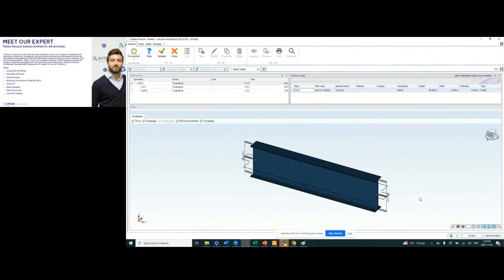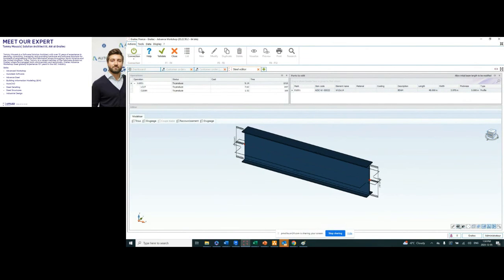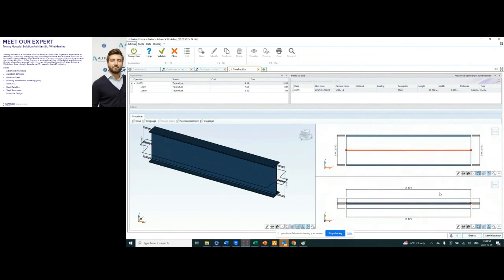If there's anything that you'd want to hide, or you wanted to change the display type of the elements, you can choose to change the display type. You can also add in other view planes. So if you wanted to see the side elevation or plan view of the object whilst manipulating it, you can do so as well. Here you can also turn off any dimensions if you wanted to, and leave only certain dimensions active in the plan view and elevation view.